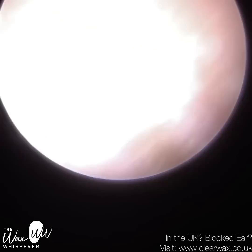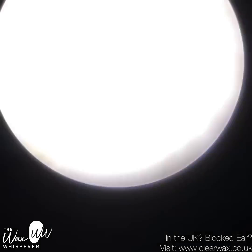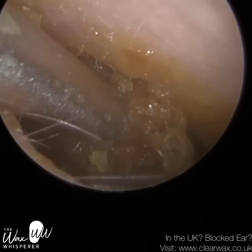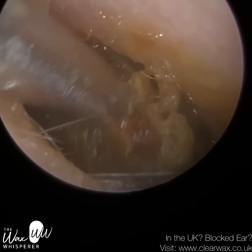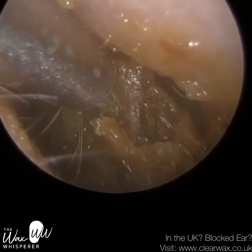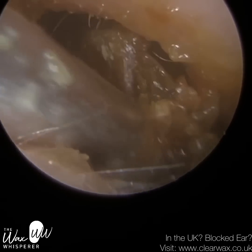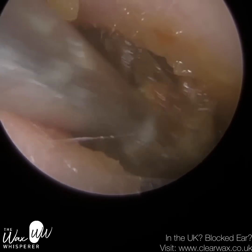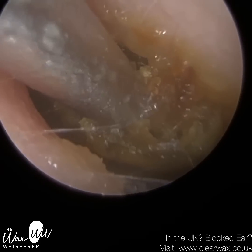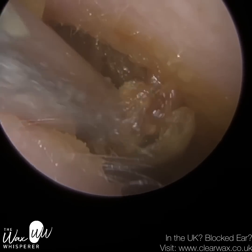Fortunately my ENT couch can either be a chair, or we can adjust it so it becomes a couch so patients can lay down. That's why the angle changes: the initial view of the ear was with the patient upright, sat in a normal seating position, and now the patient is laying down, so the angles change slightly. Once I've removed the wax, you'll visualize the eardrum more at 9 o'clock as opposed to 12 o'clock. So this plug is quite a severe impaction.